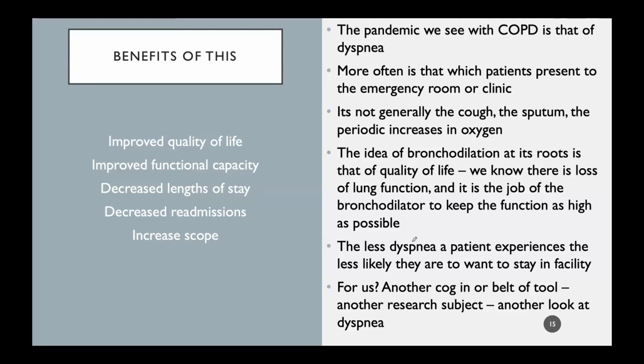improved exercise tolerance. The less dyspnea a patient experiences, the less likely they are to want to stay in a facility. So your hospital just rolled out nebulized Lasix or whatever other brand name they want to call it. They roll it out. High utilizer comes in, say, oh, I gotta have that A&A, buddy, right? Gotta have that A&A. Because they know our terms, right? Give me an A&A, give me a DuoNeb, put my CPAP on, oxygen. But they come in, you're like, well, no, we're going to nebulize this Lasix and we're going to see what's up. And it works unless they're there because, you know, they have terrible family or a terrible place to live, something like that. If they're just there solely for shortness of breath, they're going to want to go home.